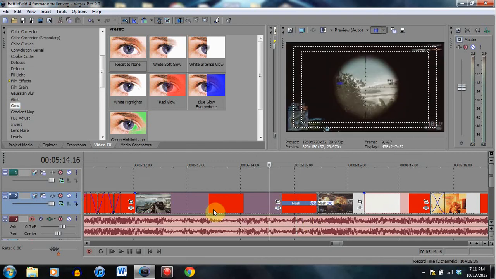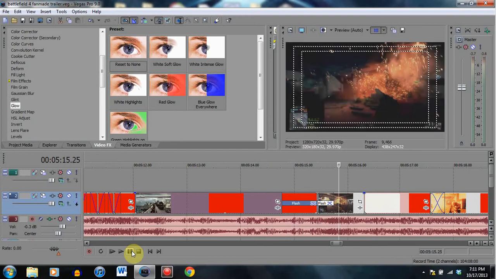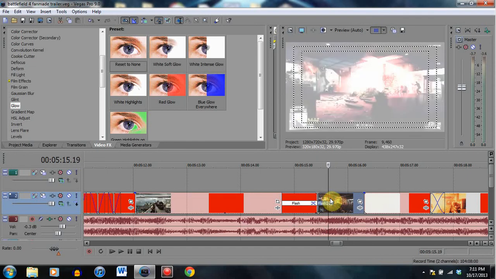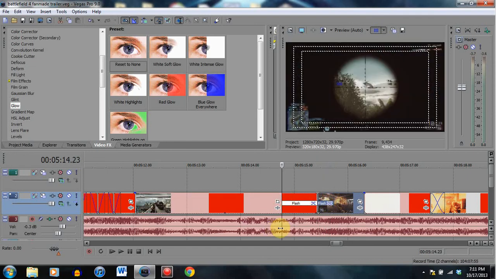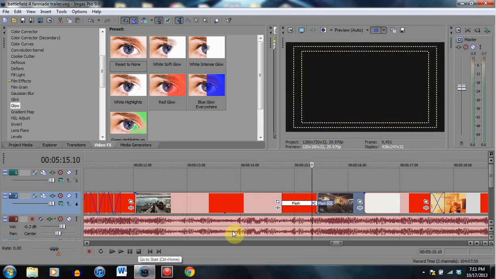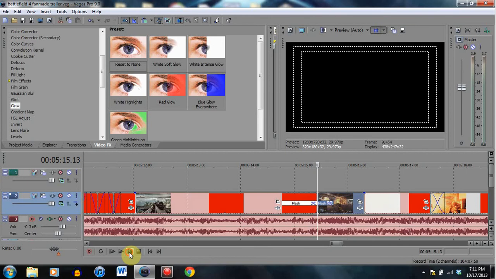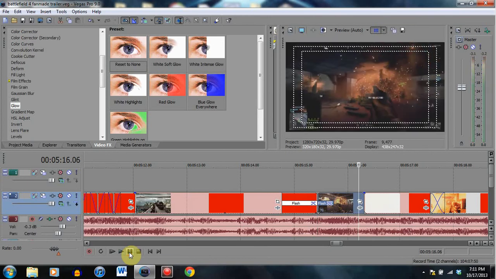I'm going to show you again. And then it goes into the next clip and flashes. This one right here is a hard flash. It is much harder. It comes much faster. This one, added with the glow, is a much softer one. It's soft, it takes a little bit longer, and then we'll go to this one. It just, bam, shows up right there.